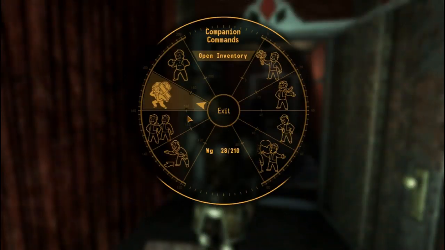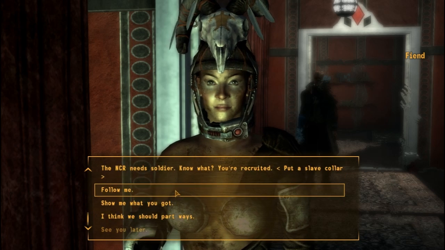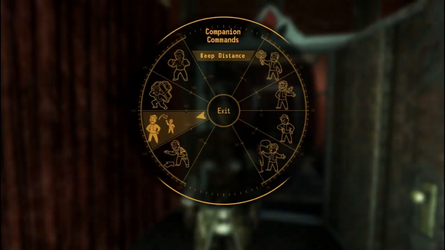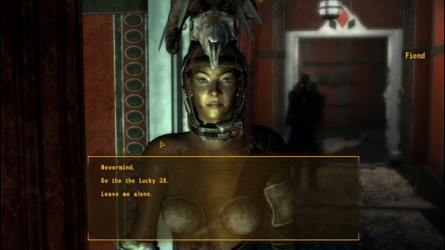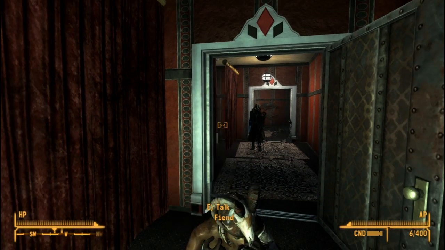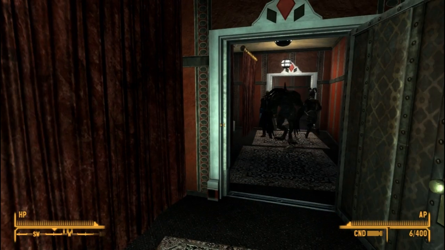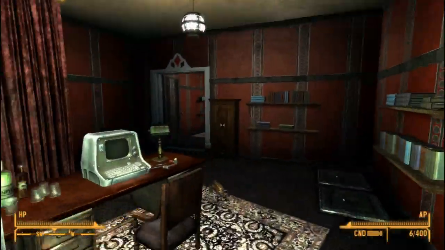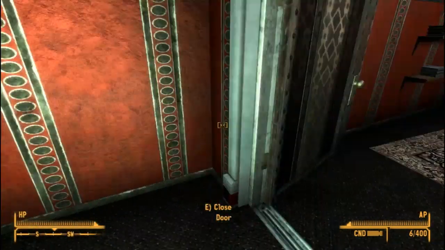Listen, Sasha, listen, babe, you're gonna wait here. Show me what you got. Okay. What's he got? I think we should part ways, really? Leave me alone. Well, just wait here. Alright, babe? I didn't mean it. Don't kill me. No, listen, Sasha. No, okay, no. Guys, Steve. She didn't. Steve. Oh, God. Steve, she didn't. Steve, just leave her alone. She needs her own space, okay, bud? Steve, just leave her alone.